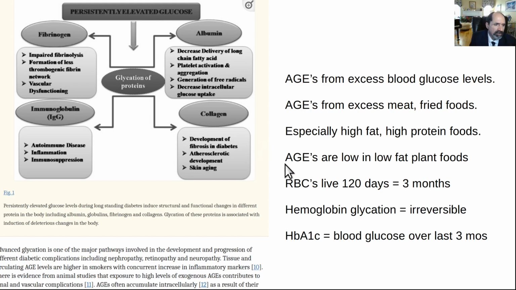Okay, continuing. This is all from that same paper, Korean Journal of Physiology and Pharmacology, showing that when you have persistently elevated blood glucose, you get glycation of your proteins, and then look at all the downstream negative effects this has. You get increased platelet activation and aggregation. Well, increased platelet activation can hide metastatic tumor, increase your risk of cancer metastases, all right? It binds with your collagen, and it'll cause aging of your skin, more wrinkles. It increases atherosclerosis and causes fibrosis.